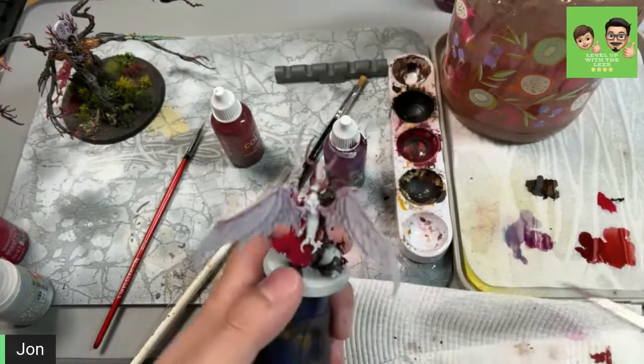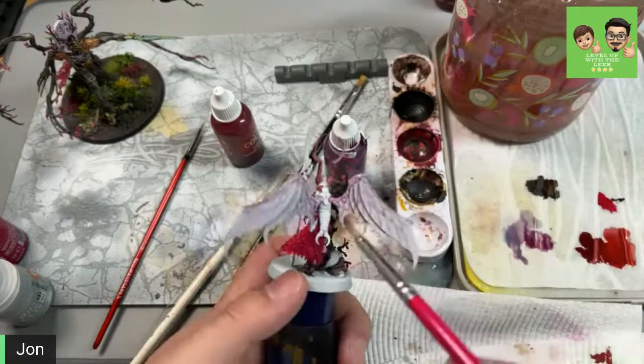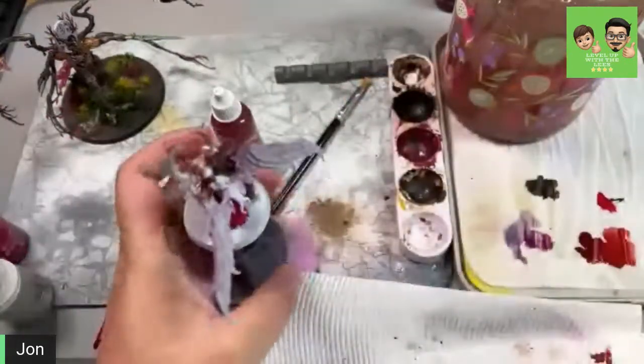Yep. Okay, I think I'm going to paint this one purple as well. Yeah, because the spine is purple. I think it'd be weird if I painted a different color at this point. So I'm just going to go Magos purple. I'm going to do that.